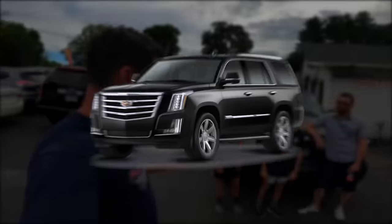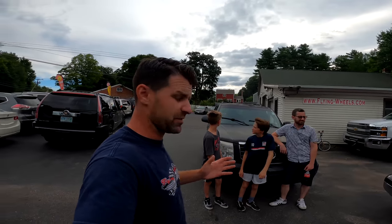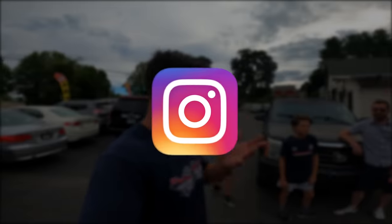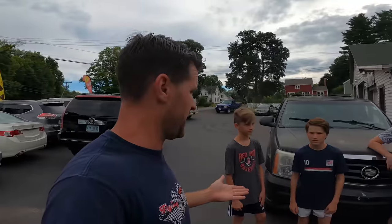What we wanna do today is cut the roof off one of these two vehicles. I'm not sure which one yet. We have to check our TikTok and Instagram and YouTube votes. They voted on which one we're gonna take off, but I also need your opinion on what we're gonna do.